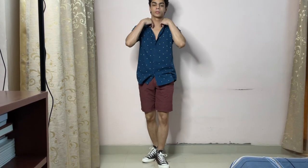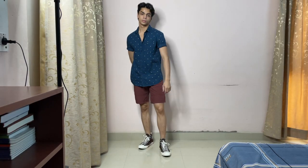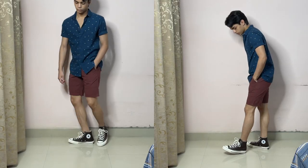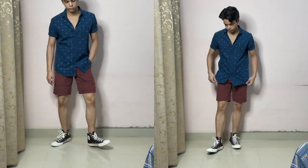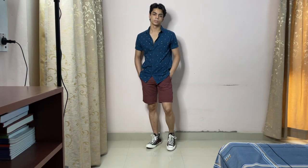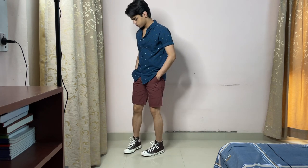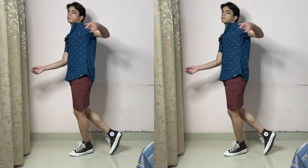For the third look, since it's summertime, we're in a proper summer outfit with a pair of chino shorts and a patterned short sleeve shirt. It's a fairly simple look — there's nothing much going on here, but that's what I was going for. I let the colors work their magic. If you want, you can add accessories as per your liking, but a watch and a ring is enough.